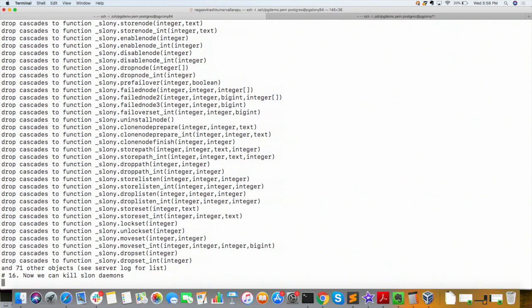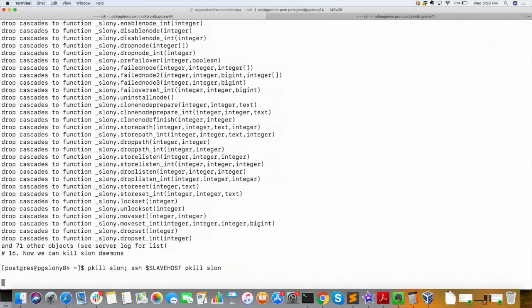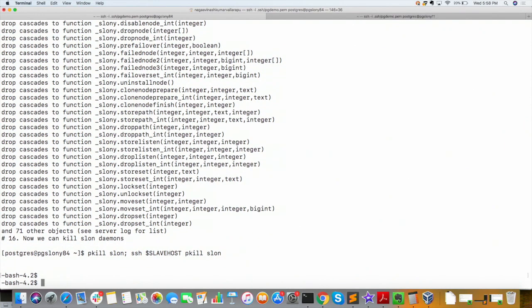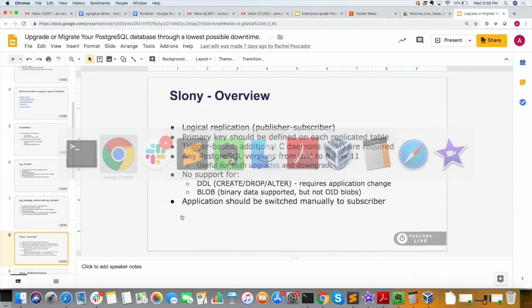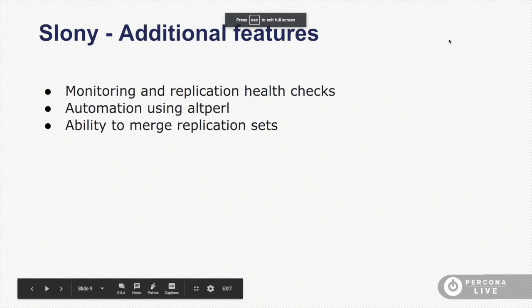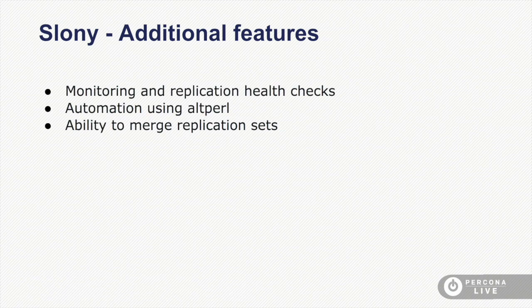As this talk is not more about Slony, I'm not getting into more details of it, and that's why I had to automate it, right? But what I mean to say is there is an option called Slony that could get you away from even an older version Postgres to a newer version Postgres. And now, you would be able to monitor the replication health checks and write scripts on top of it so that things can be automated, the replication, right?